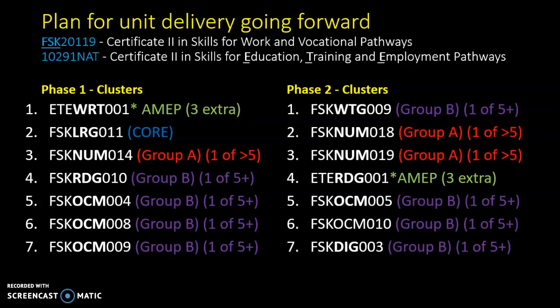So that's why I've got that green AMEP thing there, so that in both phases, an AMEP student could at least do 1 unit. But the idea is that they would do some of those units in their previous study as well. So they wouldn't have to do all of them in 4FS. They could just catch up with the ones that they don't have, and hopefully be able to gain a certificate, and that might give motivation to people to stay in the program. And of course, it's adaptable.